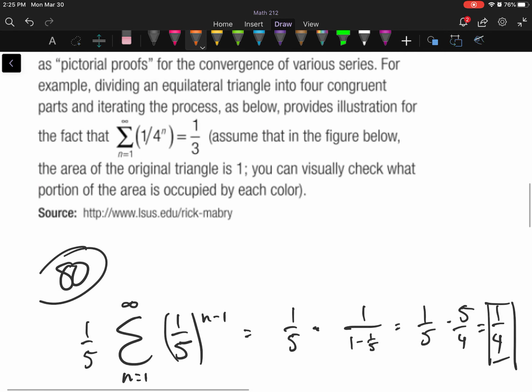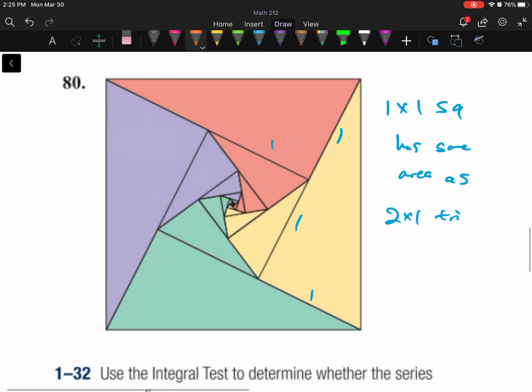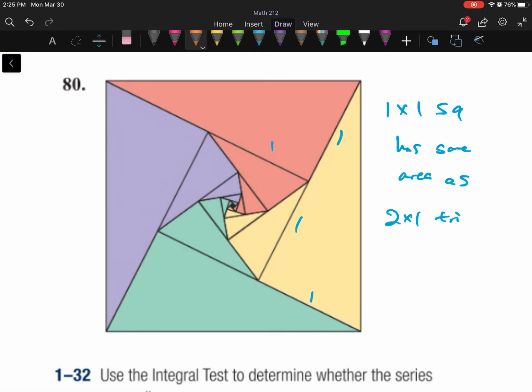Oh, and these are fun. So we've got some picture proofs of geometric series here. We have a big old square, and that square is divided into yellow section, green section, purple section, and red section. So that's where we see 1/4 in this picture. Each of the colors represents a quarter of the total area.